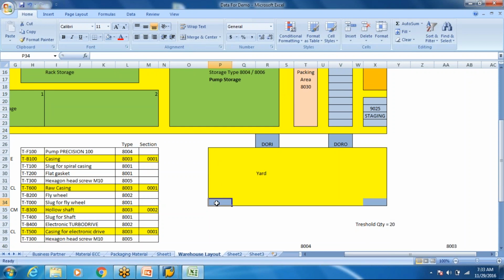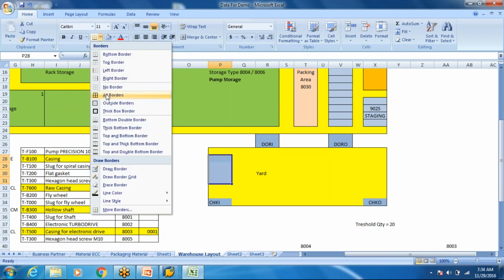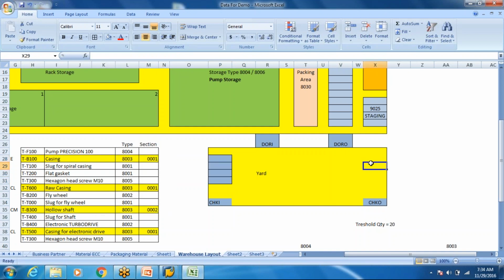So this should be inbound CHK. The vehicle comes from here and goes through the CHK, and then we can create a lot of parking spaces the way we want. These are parking spaces for the different types of loads.